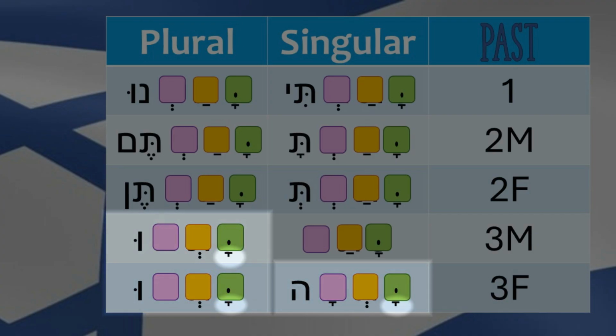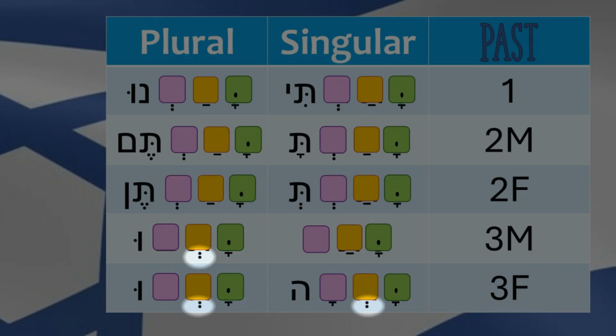So their first letter still has its kamatz, but the second letter gets a schwa, and then the third letter gets the vowel. So in the case of the third person singular feminine, that vowel is a kamatz, and then there's a hey afterwards. And then in the case of the third person plural, it's a shuruk, looking like a vav and sounding like an u. Oh, Sapir, this is so confusing. Why don't you just give us an example verb?